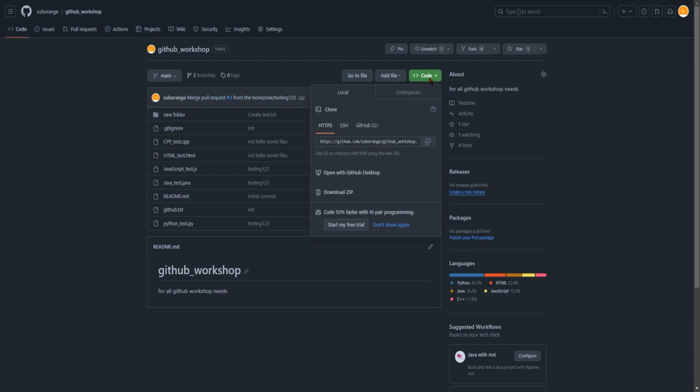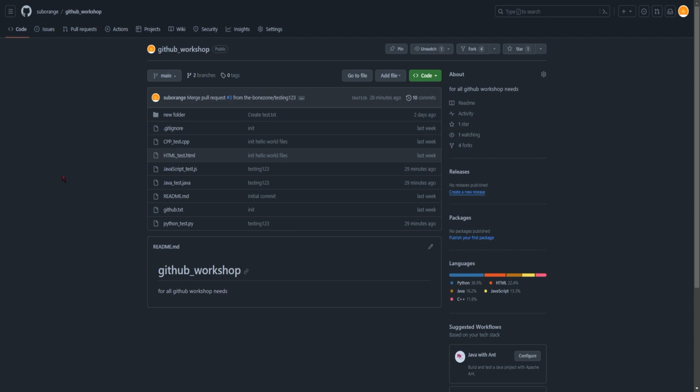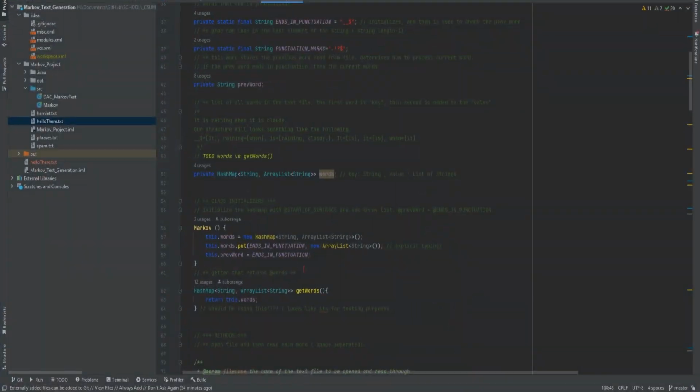All right, so to get to it, you guys should know this probably. There's the green button up here, and this will allow you to copy it. You just hit copy, or if you have the desktop app, you can just open it, or you can download the zip itself. For the most part, you'll probably be copying this to be able to clone this repository onto your computer. There are a couple ways. I know with IntelliJ, you can do open from VCS. I guess maybe I can just show that.